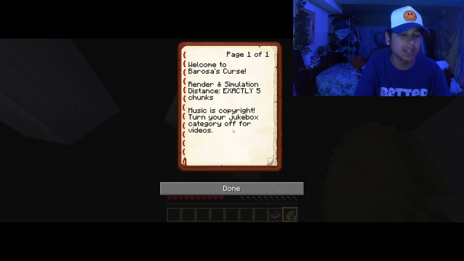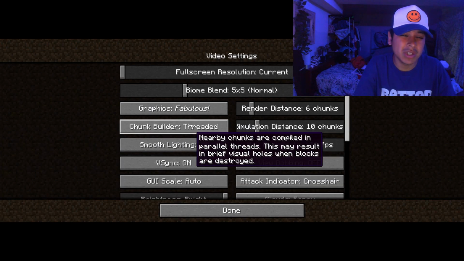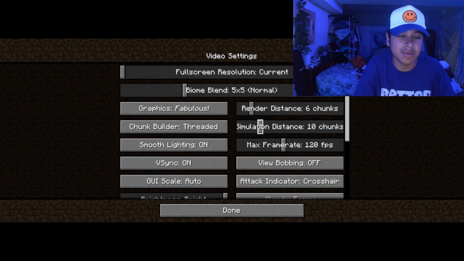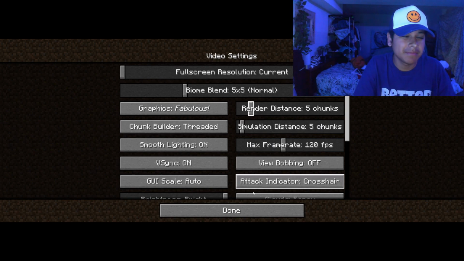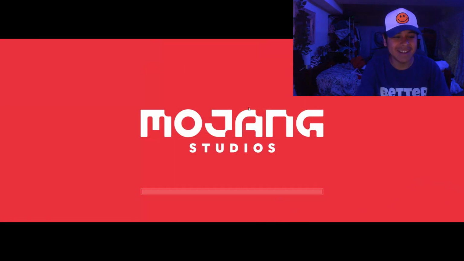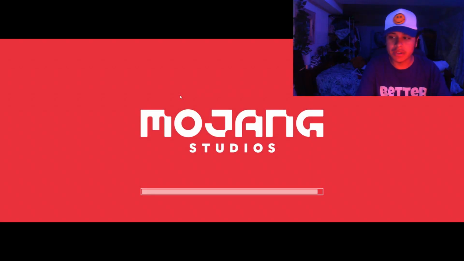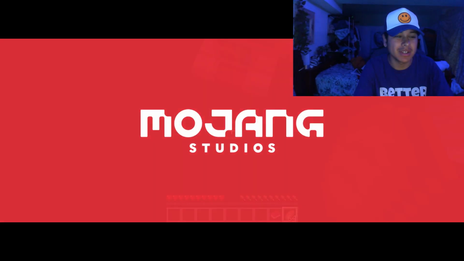We're just gonna turn on the music. Music and sounds, music jukebox notes, there we go. That's one thing that the game wanted. Render and simulation distance. Okay. For whatever reason, render and simulation distance exactly 5 chunks is what they wanted. There we go. Perfect. No! I exited the game! Damn it. I'm not used to playing Java. I don't play PC Minecraft, so I'm not even good with the computer or mouse. I'm not good at this.